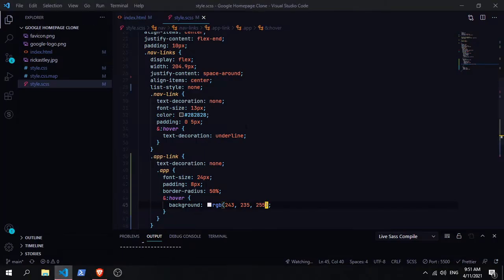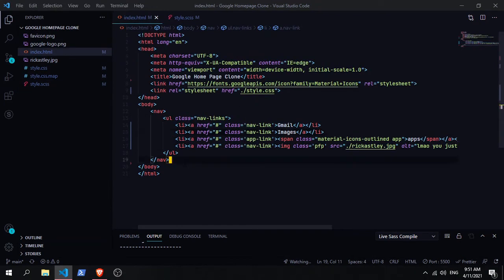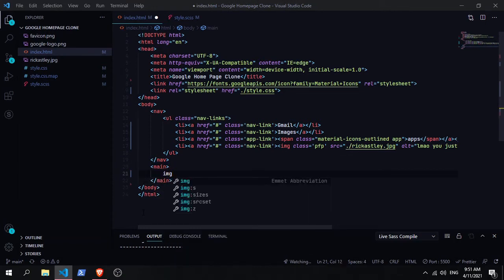Okay, go back to our index.html. Outside the nav, create a main section. And we're going to have our logo there. img src google logo.png, and the alt is going to be Google logo, class of logo.